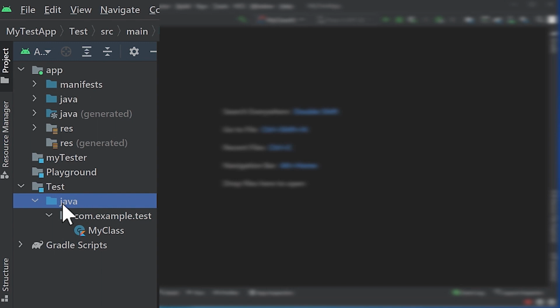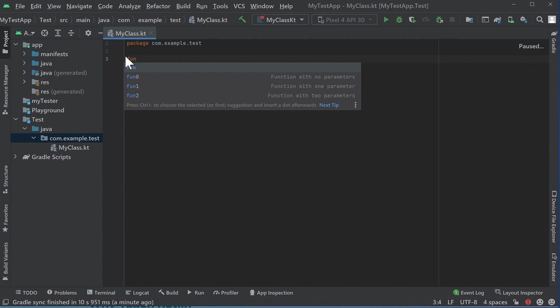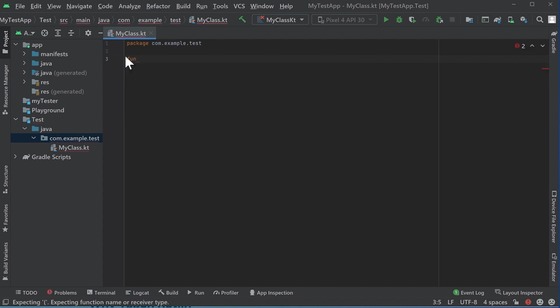Okay, but that's a lot of technicalities. But anyway, inside here we have this example, I should say, my class. This is what we created. So if we double click, there is the class. We can actually get rid of this class thing and right away just go ahead and write fun. You can see it should show us some sort of help that says, okay, you mean function? Yes, just hit enter and it completes for us.